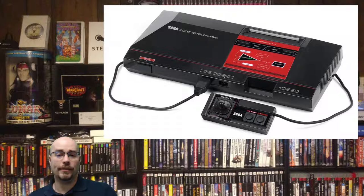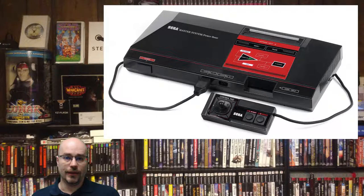I didn't start collecting for the Sega Master System until after I'd gotten a Super Nintendo, so I didn't really get into the system back when the NES was out and stuff, but I do enjoy this system quite a bit. These are just some of my favorite games that I own for the Sega Master System, and they're not really presented in any particular order.